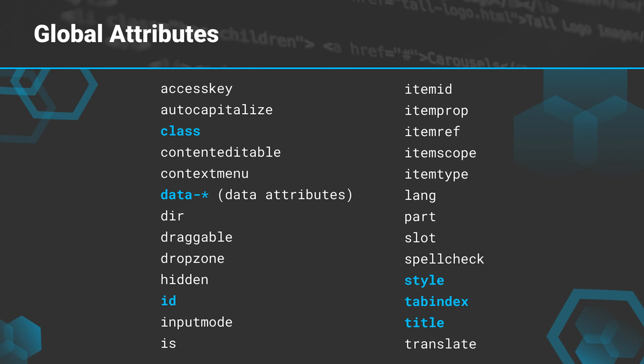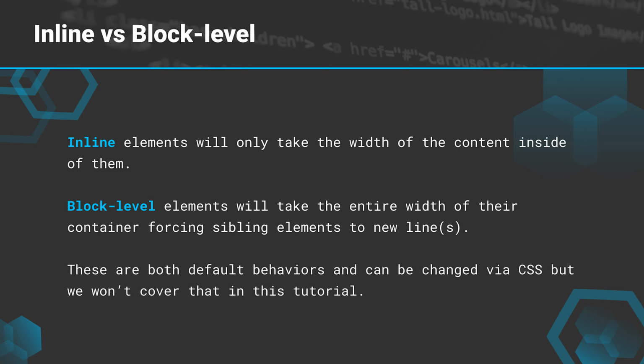Finally, on the left and the middle, you'll see we have data attributes, and data attributes are the wild card of our HTML attributes. We can put anything we want after the data and hyphen, so it gives us a lot of flexibility in how we can select our elements via attribute selectors. So for instance, we could say data foo or data yin, data yang, anything we want, and then select that in JavaScript or CSS.